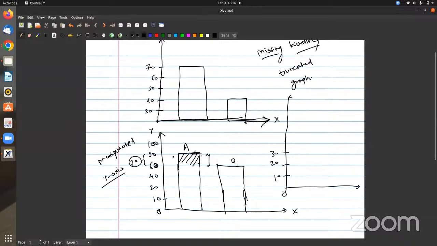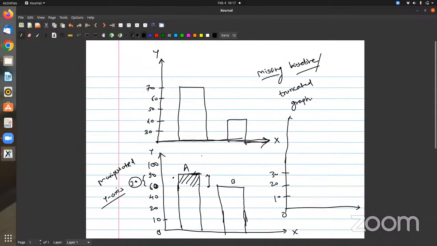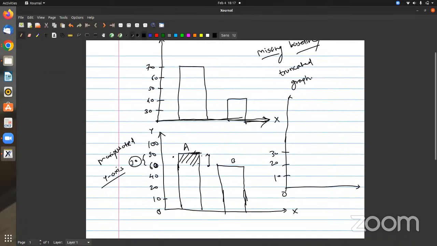Because if I go with the same scale, the gap, or whatever figure it wanted to convey, will show properly, and it is not going to give an error to the viewer, right? So that is a problem here. A manipulated y-axis is when the scales on the y-axis are not uniform. The gap between two scales should be similar. Here that is not happening, and hence it is called manipulated y-axis. So there is this difference between missing baseline and manipulated axis.